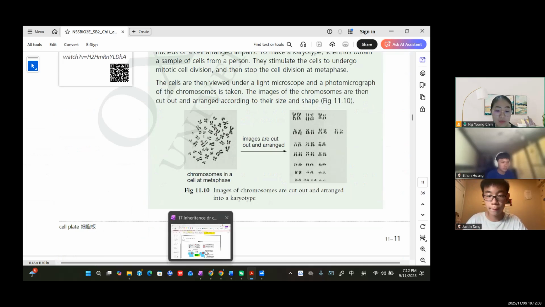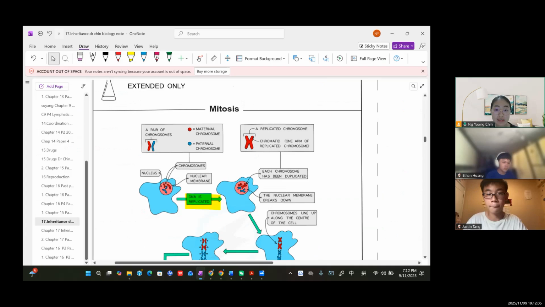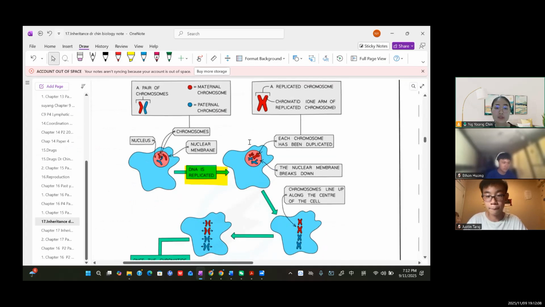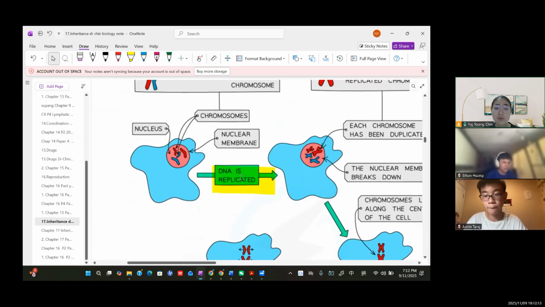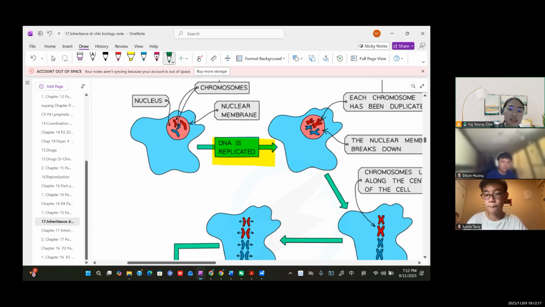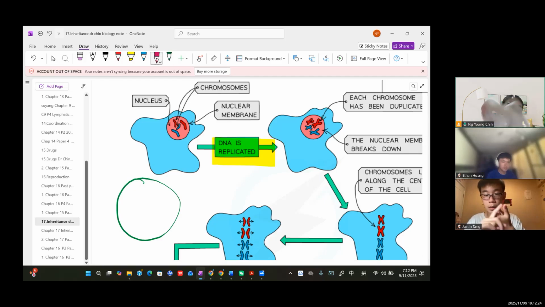Let me get back to you about the lecture. Yeah, so you can see this whole process is called what? Mitosis. So as you can see, DNA undergoes replication, just like in this way. Okay, initially the chromosome is just like this. Yeah, let me show you. This is inside the nucleus, right? They will have the chromosomes. So the chromosome is just like this. Okay, just one copy, and then here will be another, like this.